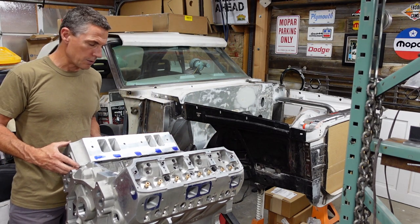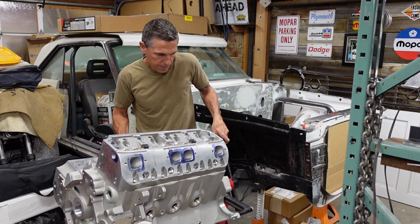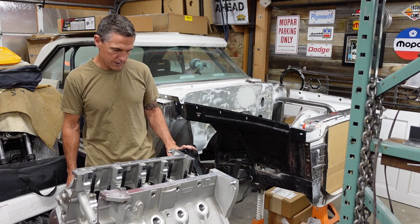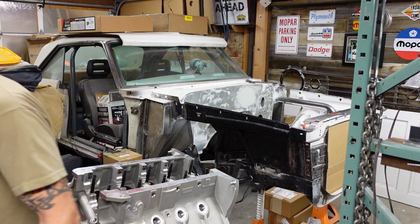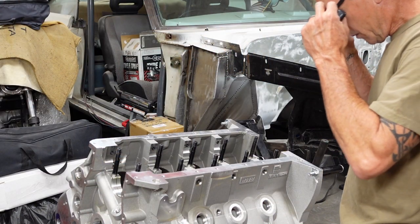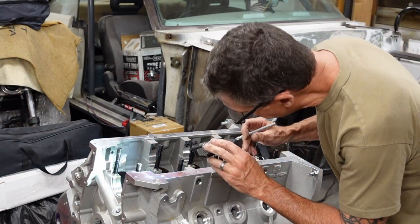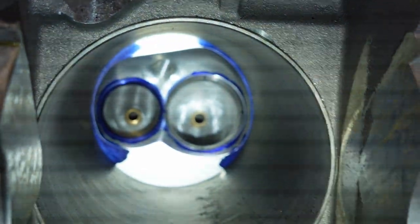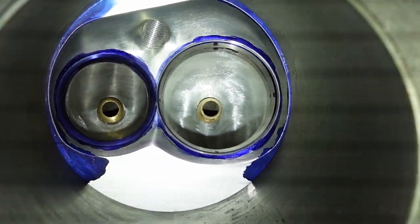All right, so now what we're going to do is roll the block over and just back scribe the combustion chamber. It's only going to be a couple of cc's. It's not going to be that much. I'm going to scribe. Get my old man readers. All right, so I've got my scribe. I'm going to look down in the combustion chamber and see how the finished combustion chamber hangs over the edge of the cylinder wall.